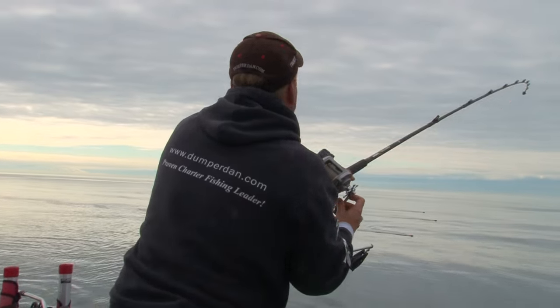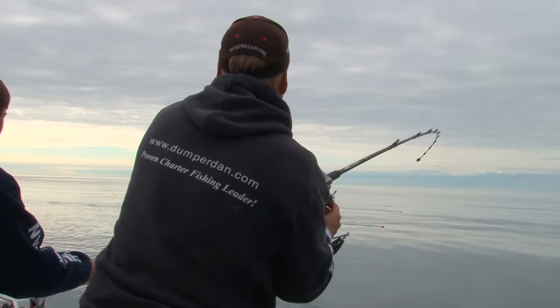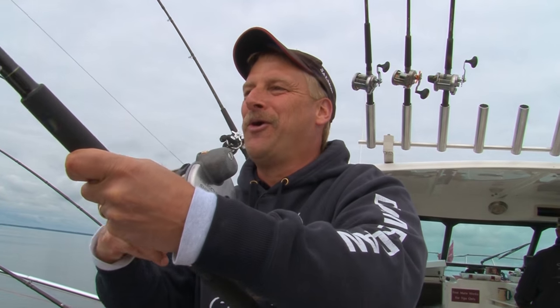Wow! What the heck is going on? Big king banging over here in the water. Wow, did he smoke that thing — this is a nice fish guys. No matter how many times you catch them, you can see it's just like electricity as soon as you get that bite. This is a nice one, he hit it hard too.